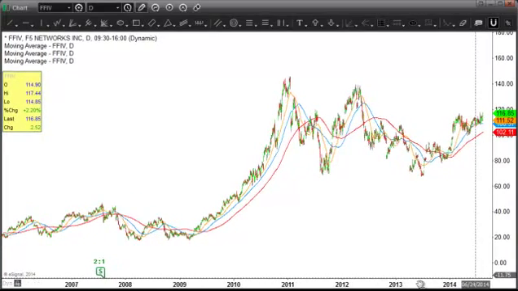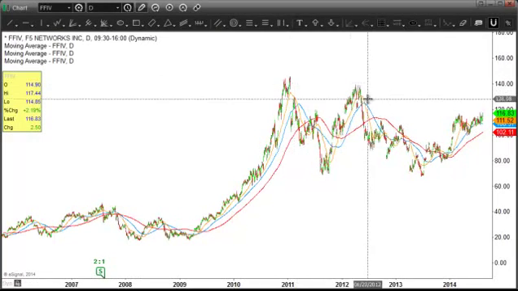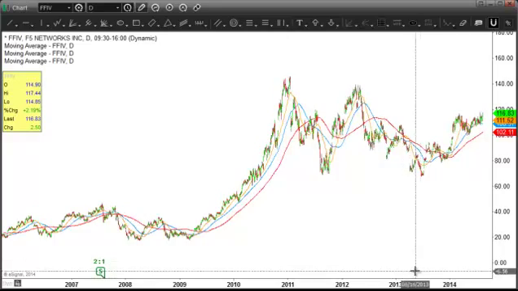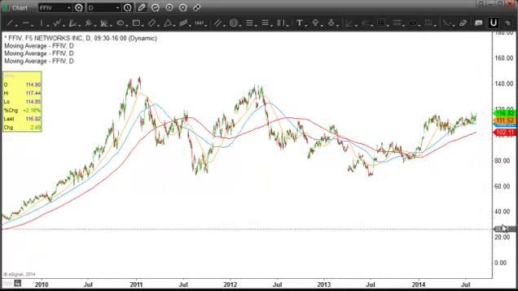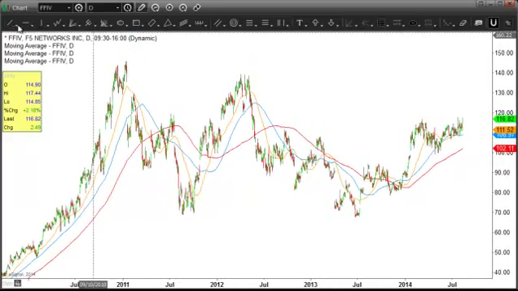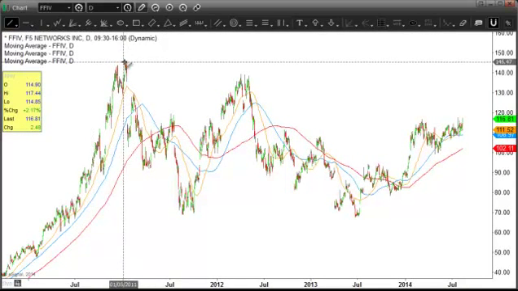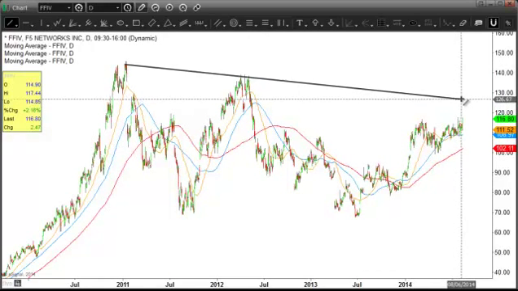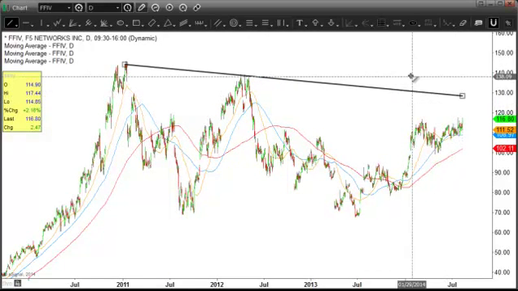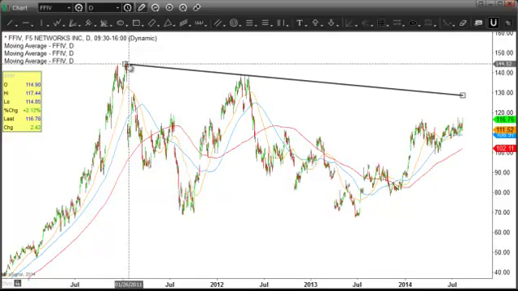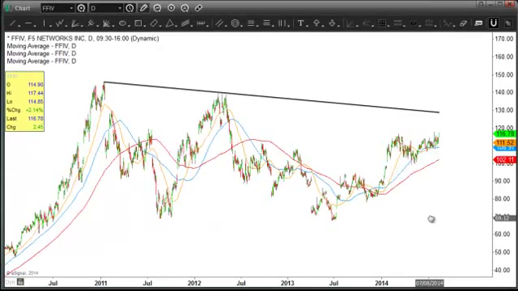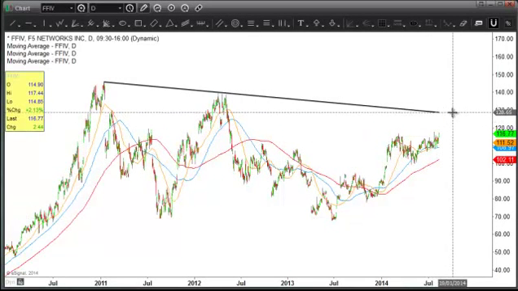Stock, you can see basically has made a series of lower highs so far versus its January 2011 top. If we zoom in a little bit closer, we can now draw a very simple resistance line. And I always tell my clients and subscribers that it's all about keeping it simple. So if we draw this resistance line, I think I need to take this a little bit to the top. And then this currently brings us resistance around the 125 to 127 or $128 area.